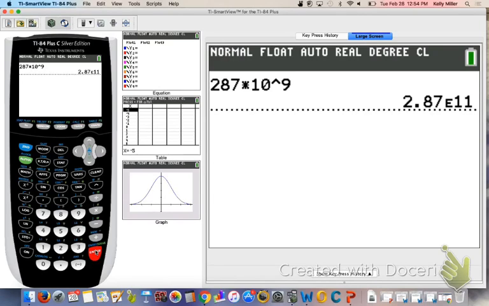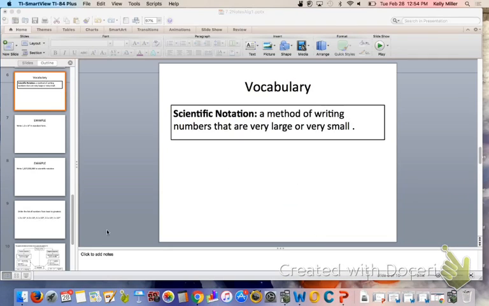I don't know why they chose E. If it was an X, then you might think it means multiplication. Can you write that on the day of the test? That when it shows up with the E, just write 10 to the certain power. That's what you should remember it is. Does anybody's calculator use something other than E? What does yours come up with? Mine just uses the number. It says 2.87. Mine says 10 to the 11th. Oh, it does say 10 to the 11th power? That's fancy. That's even better.